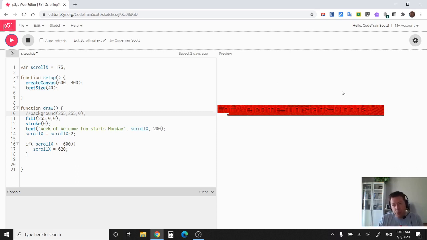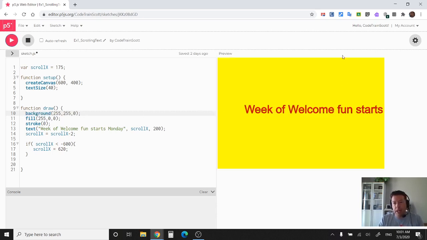Now you also notice the yellow went away. Why did the yellow go away? Because now the background was never being drawn. So I would want to put that back under setup if I want the yellow to be drawn, or do it in a different way. So that's something to be aware of as well, that it affects any kind of animated thing. If you want an animated visual, you definitely need to have a background line on. All right, let me go back to the other program.